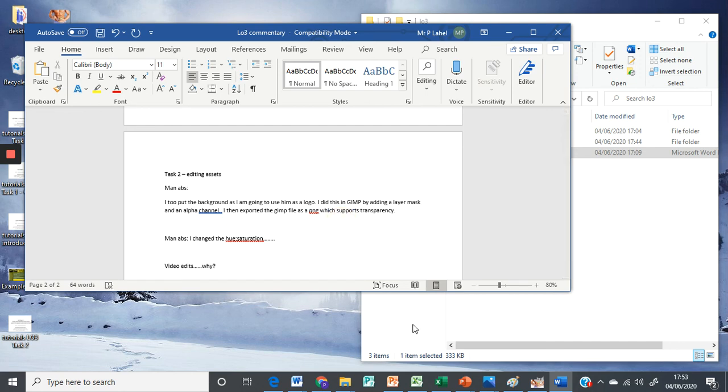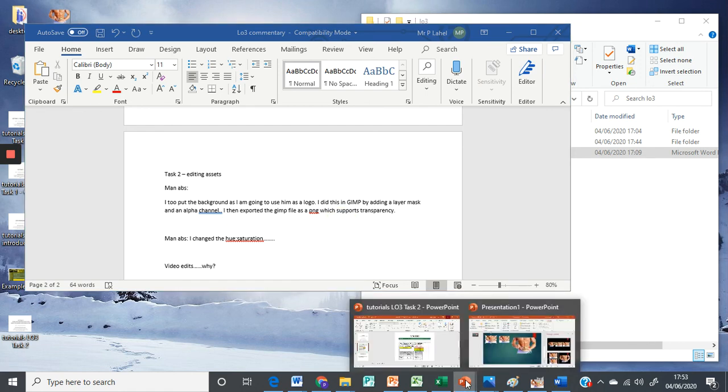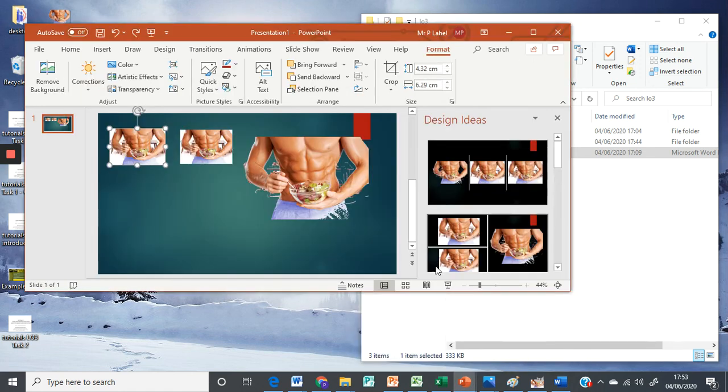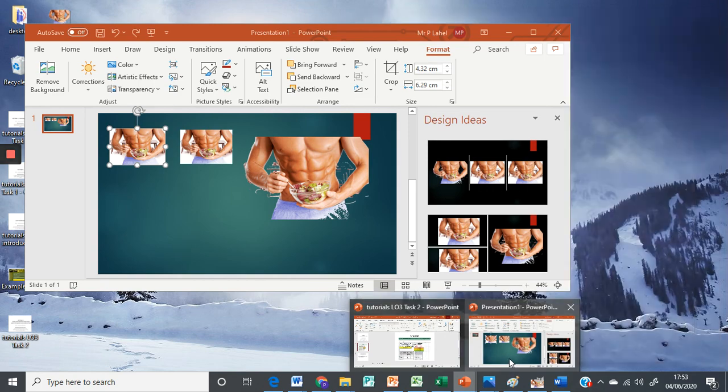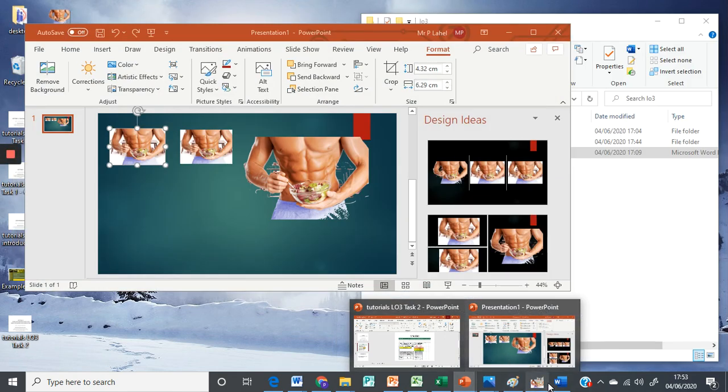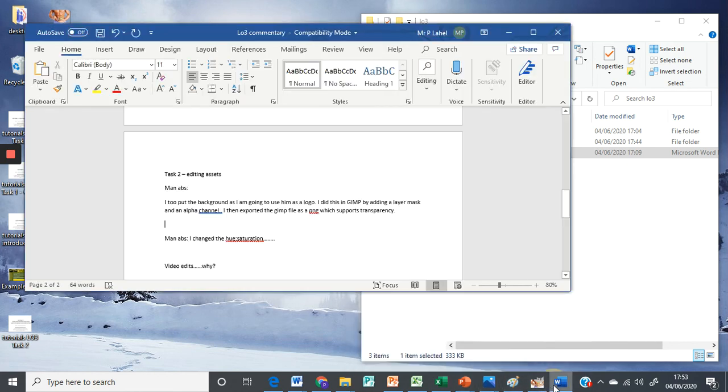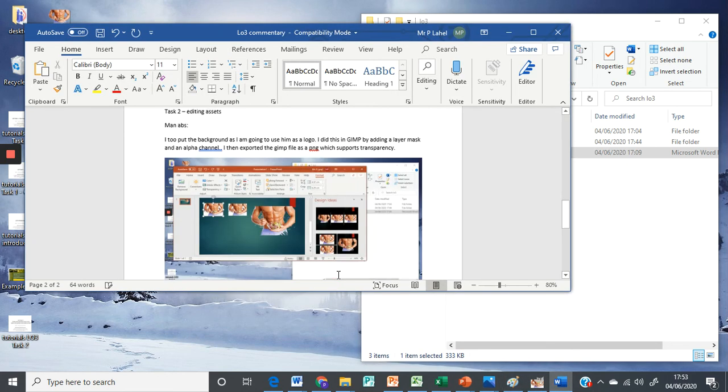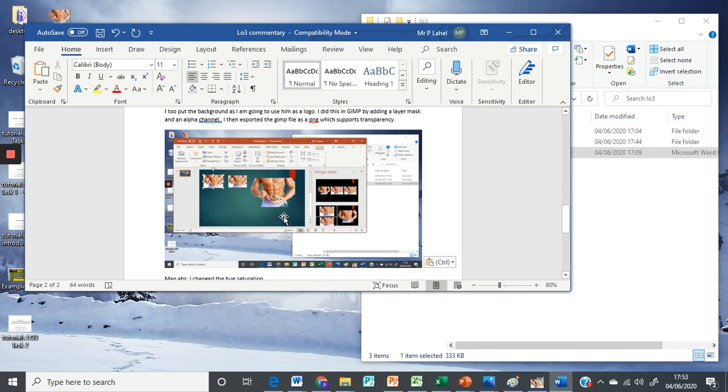So that's quite simple. Because we put it in our PowerPoint, we could just show this PowerPoint, which demonstrates the changes that you made. We don't have to talk into too much detail about that, but crop it up to make it look good.